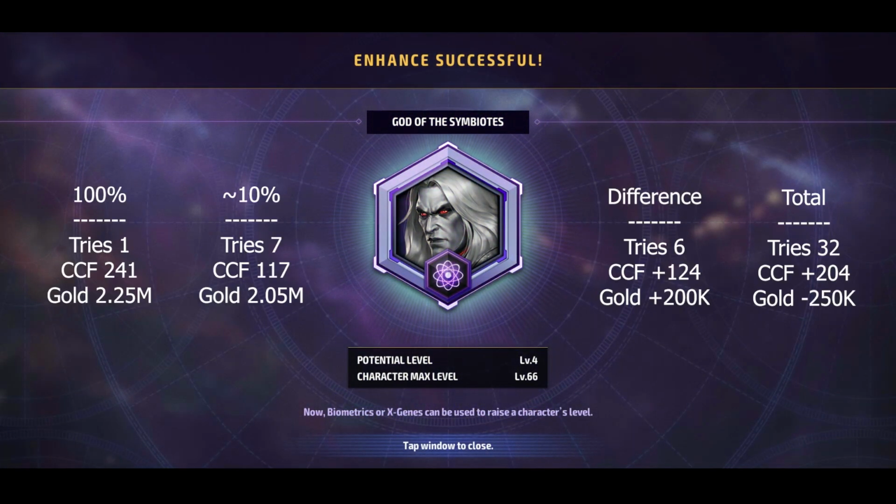After 7 tries, I succeeded on the enhancement and ended up using 117 CCF and 2,050,000 gold. If I had used the 100% method, I would have used 241 CCF and 2,250,000 gold. Therefore, I ended up saving 124 CCF and 200,000 gold on this stage. In total though, I've saved 204 CCF, but I'm still behind by 250,000 gold.